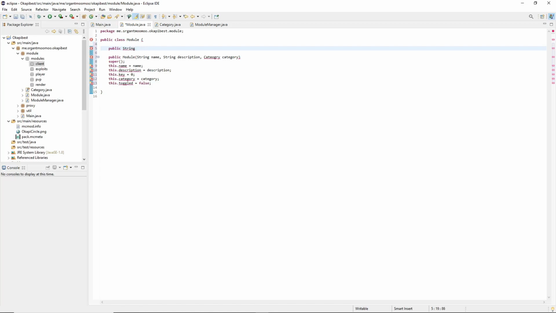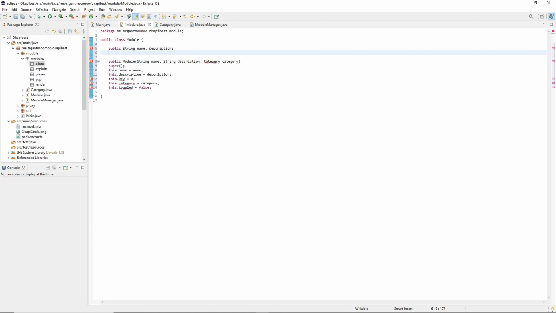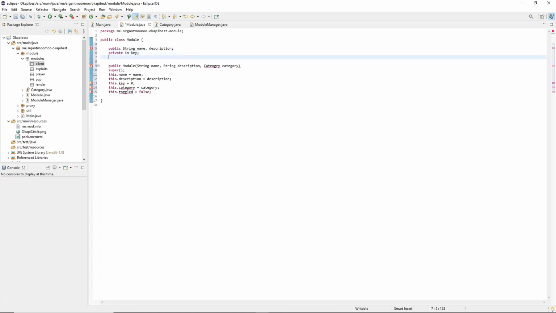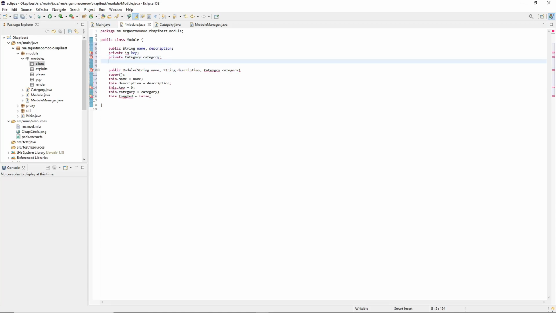Name, description, and then private int key, private category, and then public boolean toggled, and then we'll just fix our int there.